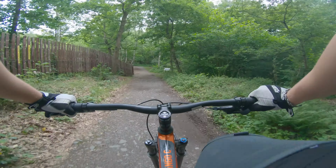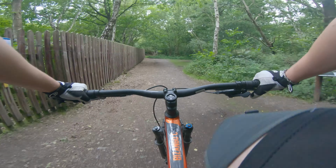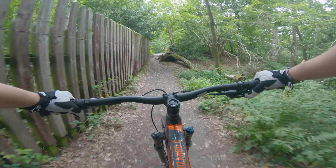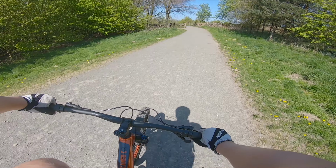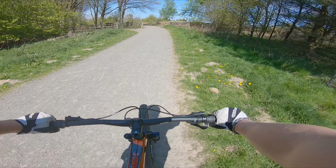The Maxxis Ardent tyres roll incredibly quickly on the gravel, but only being 2.2 inches on the back and 2.25 inches on the front, it does sometimes feel like you are lacking that control in the corners. This problem is slightly compounded by the geometry of this bike, because it's got a relatively slack head angle, more of a trail-focused geometry. It means that when you're sat in the saddle, you've got a very light front wheel that's very far out in front of you.